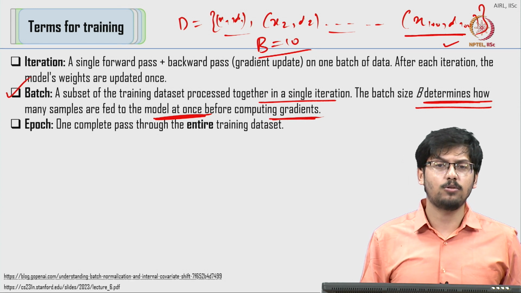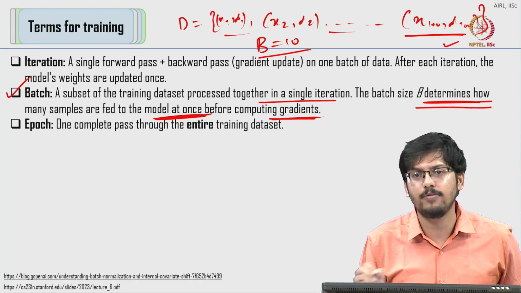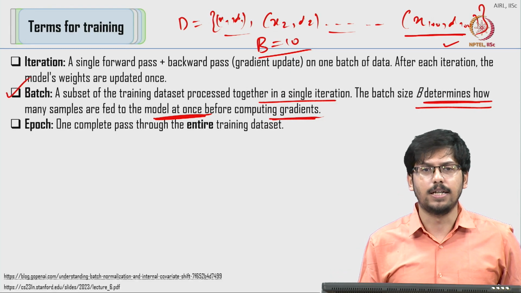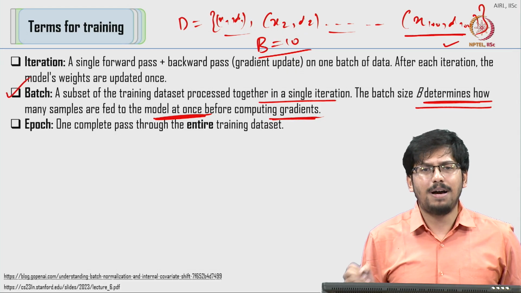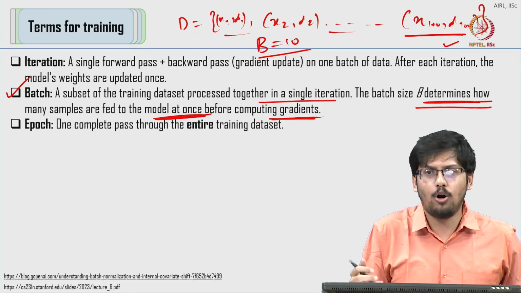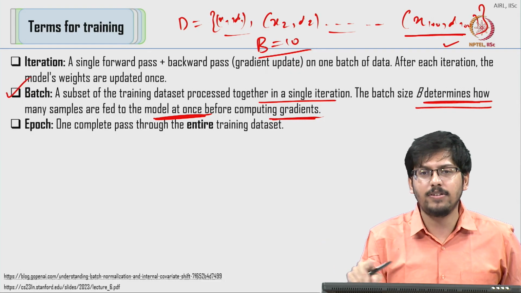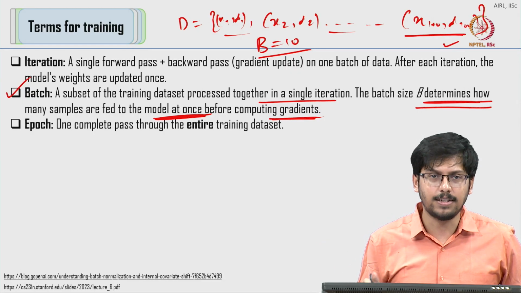This is something similar to the batch learning where we selected n samples, passed them, and then computed the average of the gradients. Okay, now we know what batch size is. Batch size is essentially I take 10 samples or n samples, I pass them to the model and I compute the average gradient of error.